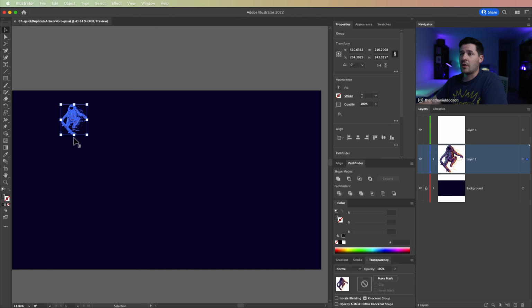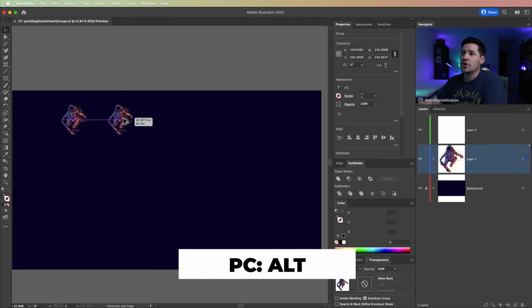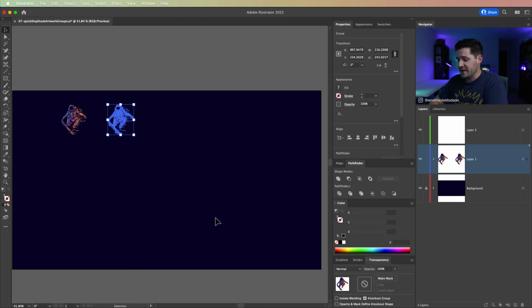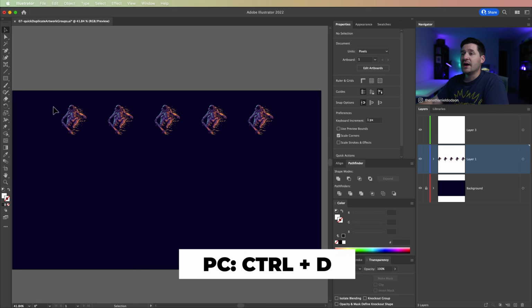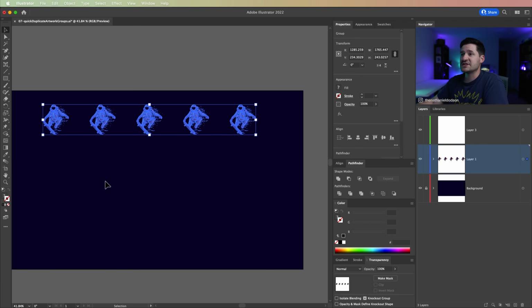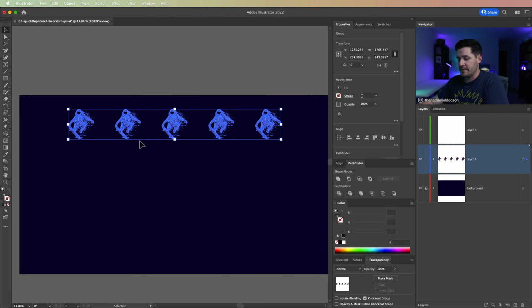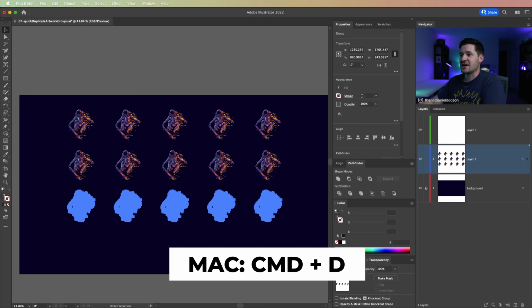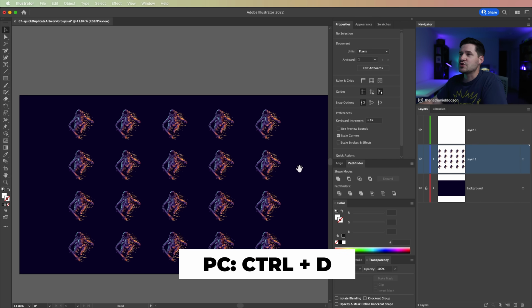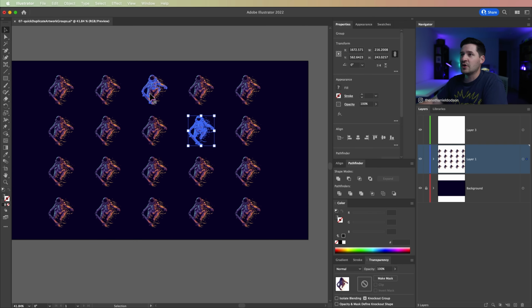Well, we can just grab the artwork, hold down Alt or Option like you normally would, and duplicate a copy of it. We'll then hit Command or Control D to repeat that duplication and move. Each time you hit Command or Control D, it's going to do that, but I'm not done yet. Grab the whole row, hold down Alt or Option again, drag this straight down, and then hit Command or Control D a couple times again. And just like that, we have 20 versions of our artwork, and each of these are totally individual.